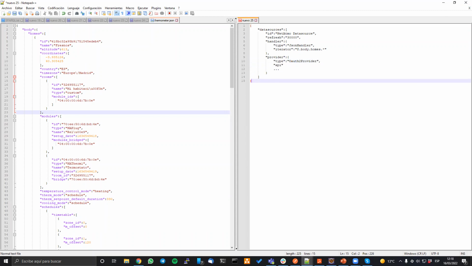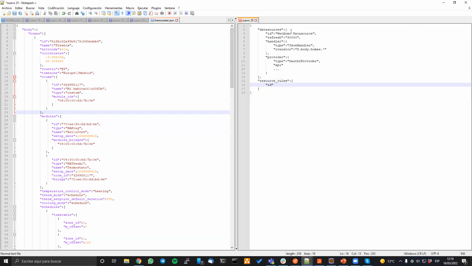So now we will see the resource. For the resource rules, we need the ID.